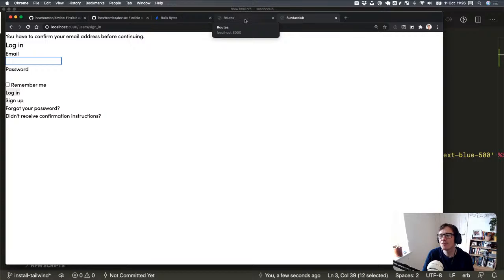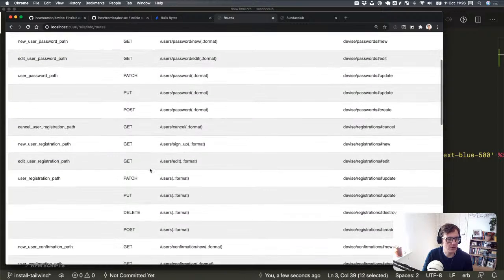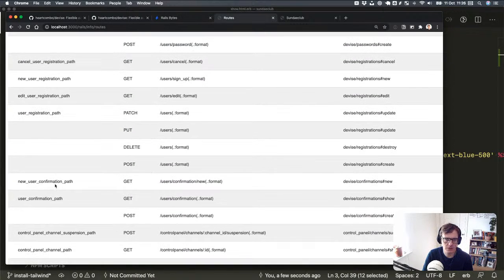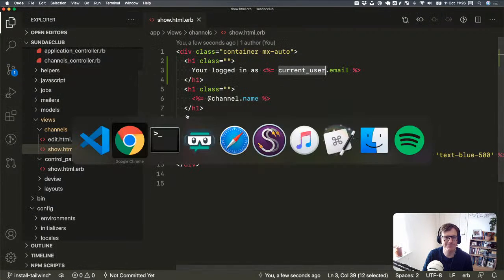Okay, so this, I might just ask you to take my word for this a little bit. These do work, but we don't have... can we get these? We could do the confirmation, kind of look at that confirmation token. So, it would be new_user_confirmation_path. I'm just going to see if we can confirm this, but I can't remember the token thing. So it would be this, and then it would be something like token, and then we could get the token from the DB. That's probably not worth it.